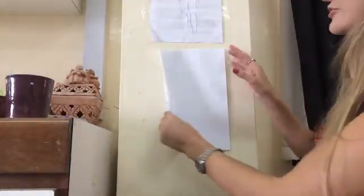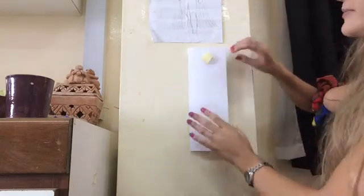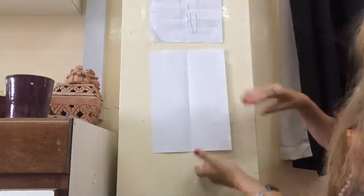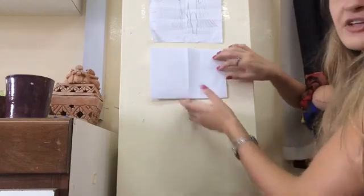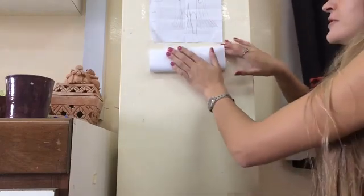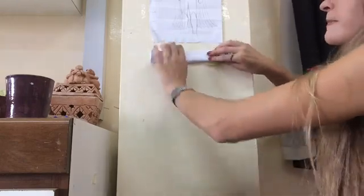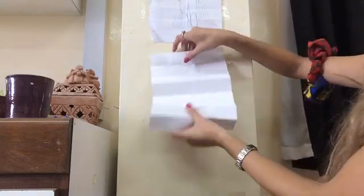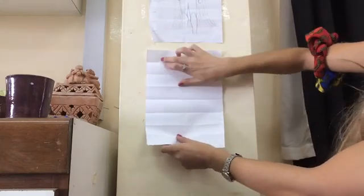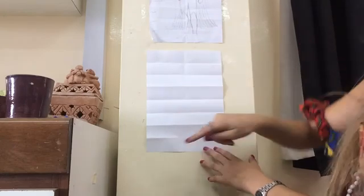Okay. So to set up your paper to draw the human form, the first thing you do is you fold your paper in half like a hot dog. Okay. And then you're going to fold it in half like a hamburger. And then you're going to fold it in half again, like this. And then you're going to fold it in half one more time, so that you get this little slip. So when you open your paper up, you will have 8 sections going down. 1, 2, 3, 4, 5, 6, 7, 8.